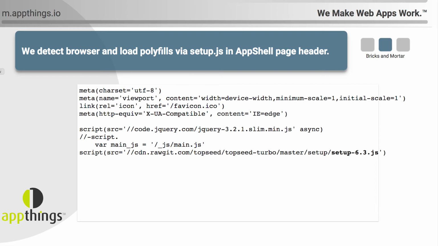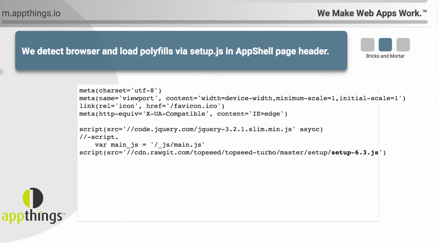So what we do in the head tag, and this is a standard head tag that has all the visual things, is load jQuery, the slim version, asynchronously, meaning we can proceed to do this: we have a little JavaScript called setup, which does these tests. Does the browser support promises?